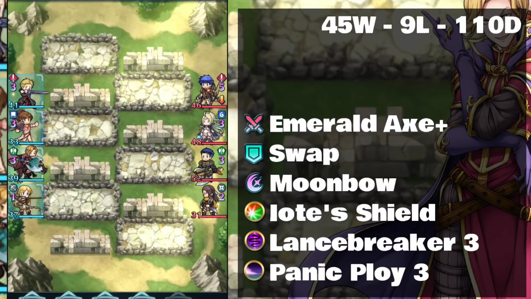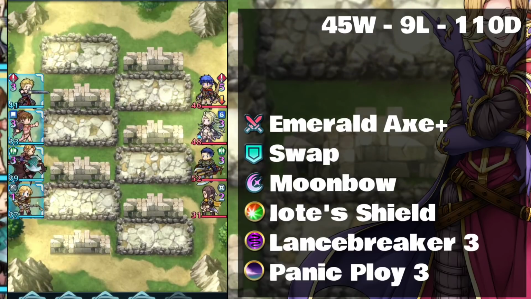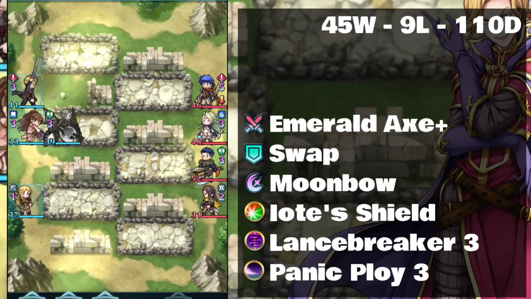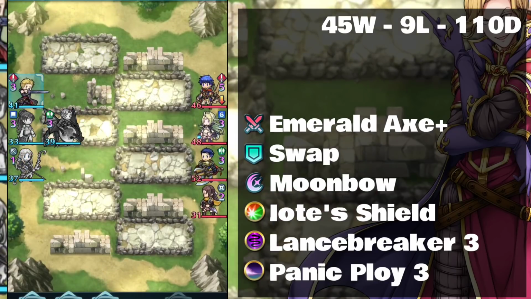Keep Lancebreaker 3, make sure he can do what he needs to do, and give him Panic Ploy. This lets him support the front line from the back, and then he could go ahead and just swoop in, swap around people, and take the hit whenever he needs to.